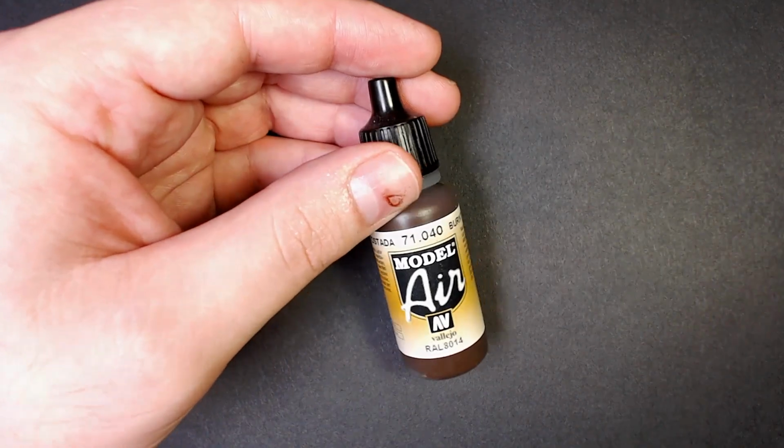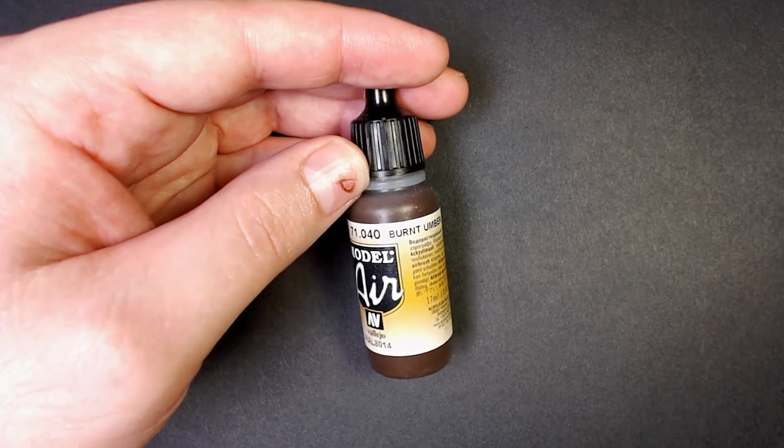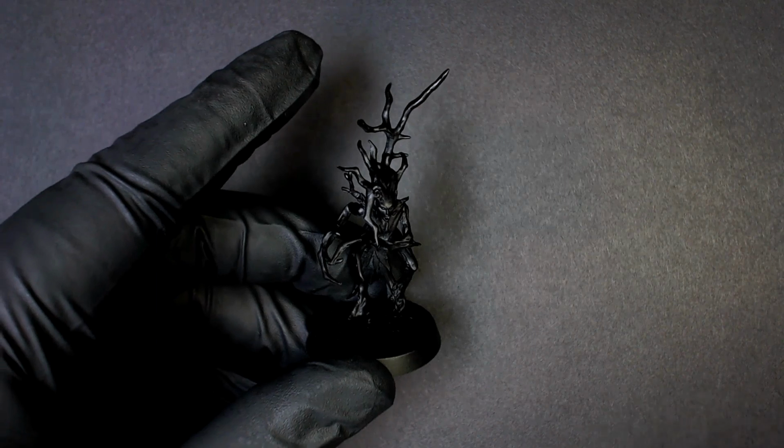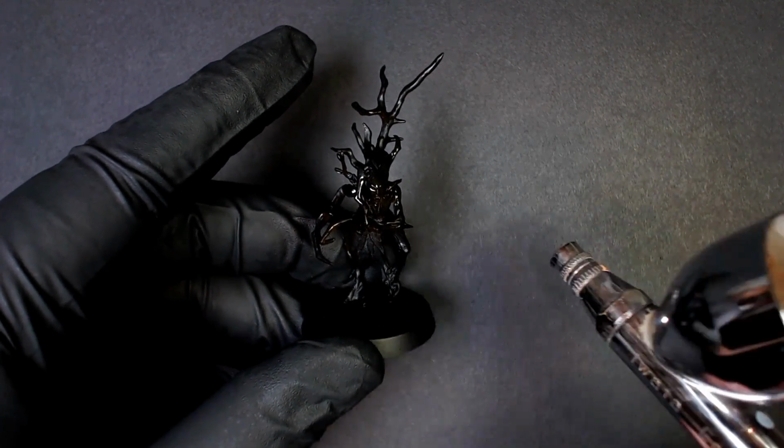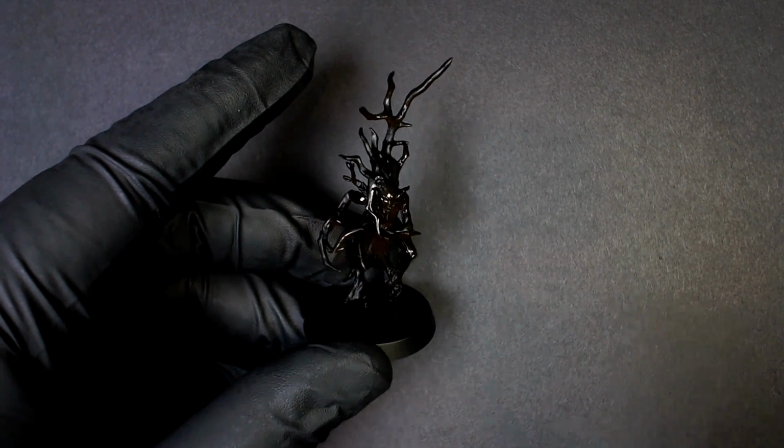Let's do this thing. Let's whip out the old burnt umber. This is one of the best colors in the game. It's a real good color, especially on this project. We are painting the dryads from the Sylvaneth line. These guys are basically dried up bark.